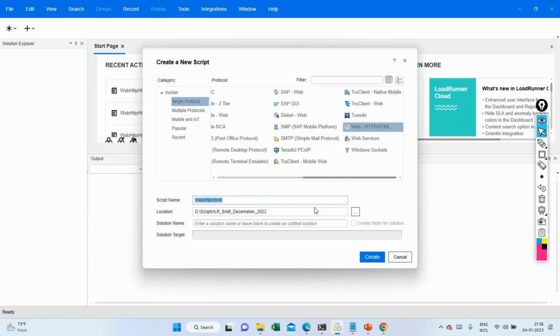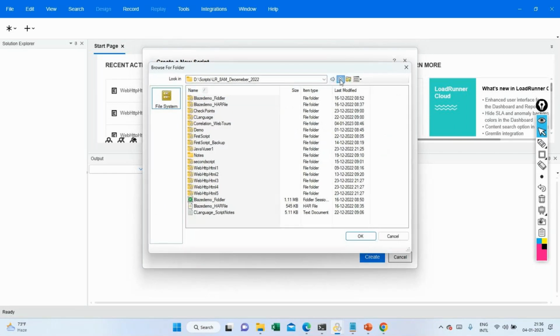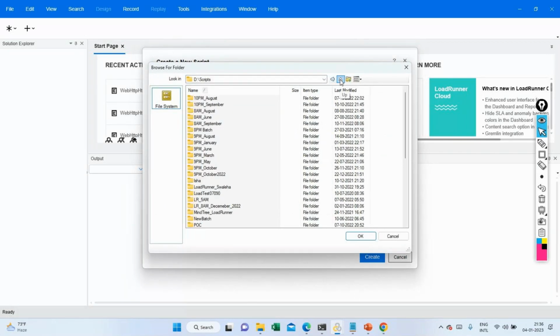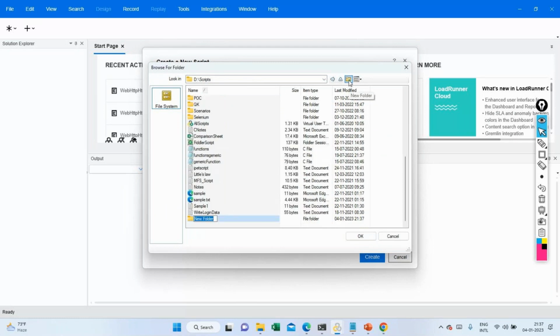Let's say I will give it as demo. And where do you want to save the script? That path you have to mention. Let's say I want to create a new folder, 2023.